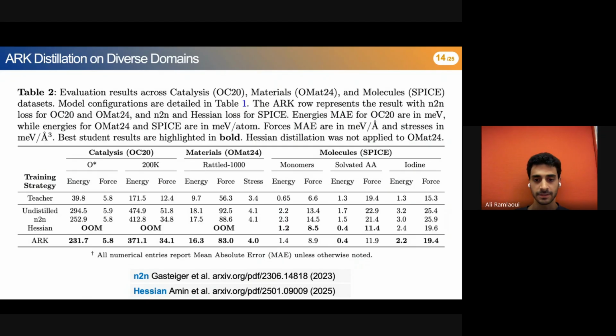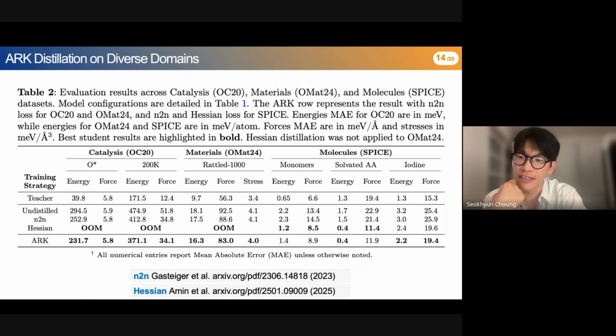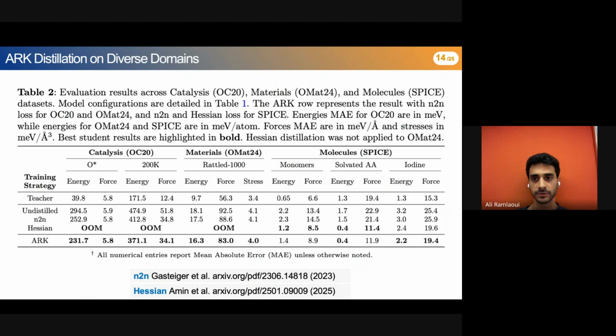My question here is, is the goal to have a model that's faster, or a model that's more on the faster part? Because in that case, if we're willing to pay the cost of training the student model, here undistilled is that much worse than the teacher, right? It's like one order of magnitude worse.